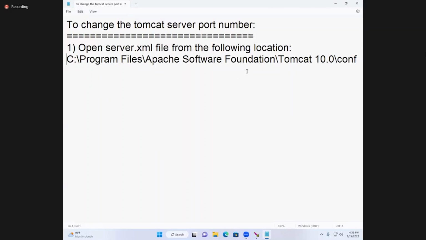Open server.xml file from the following location.